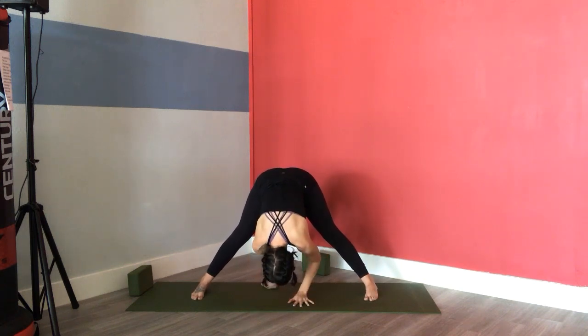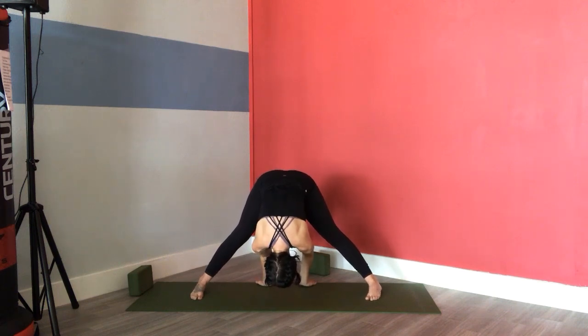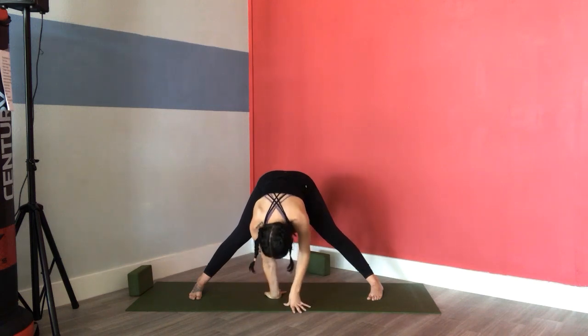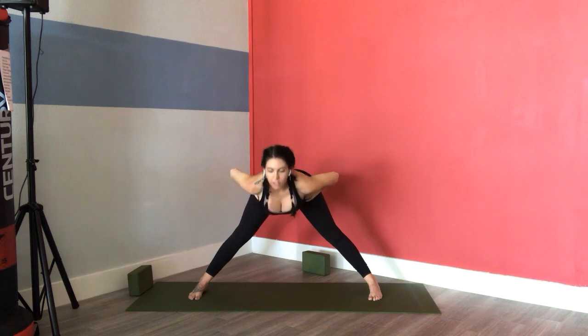Now walk your hands through your mat and try to pull yourself through your legs. Now you'll notice that the second time you do the pose, it's a little bit easier, right? You can go a little bit deeper if you do the pose twice. Now walk your hands up in front of you, straighten your spine, bring your hands to your hips, and come up with a straight spine.